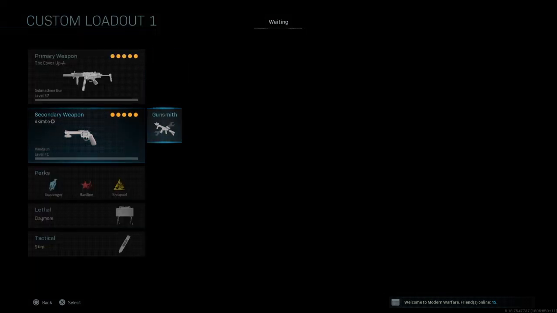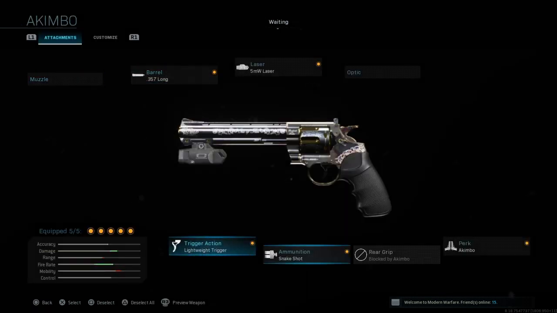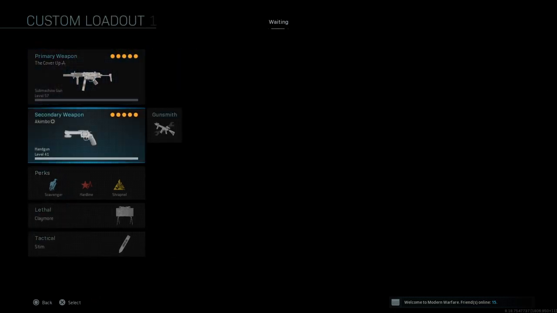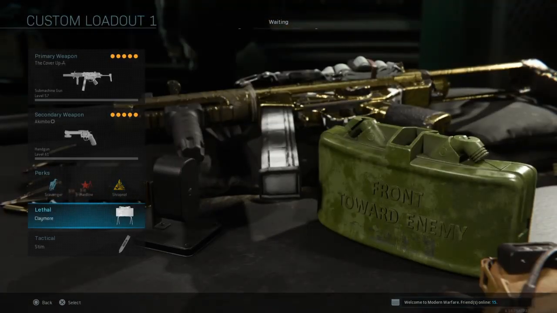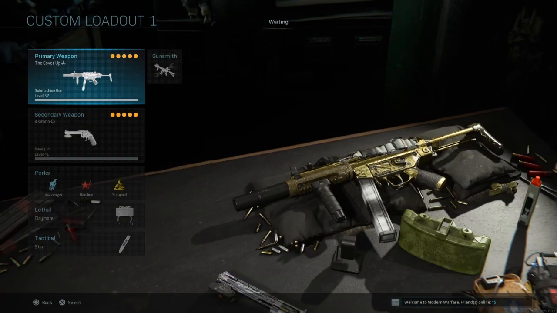To finish off my class up, we have the akimbo .357s, man. Snake shots, shotgun pistols, whatever you want to call it. You know the vibes here, man. Easy money. And we have scavenger, hardline, shrapnel, perks I always run on all my class setups, and then claymore and stim shot. That's pretty much it for the class, man.